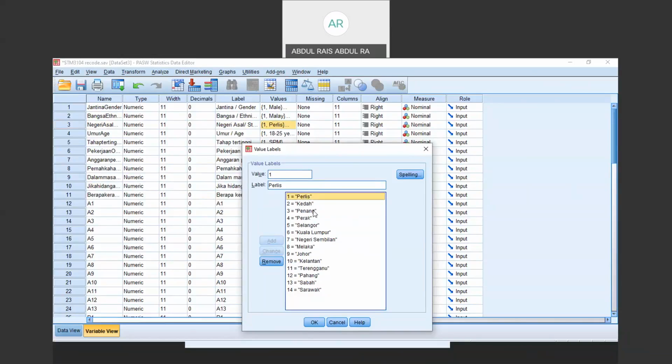Nombor 1 Perlis, kod nombor 2 Kedah, nombor 3 Pulau Pinang, nombor 4 Perak, nombor 5 Selangor, nombor 6 KL, nombor 7 Negeri Sembilan, nombor 8 Melaka, nombor 9 Johor, 10 Kelantan, 11 Terengganu, Pahang nombor 12, Sabah 13 dan Sarawak 14.